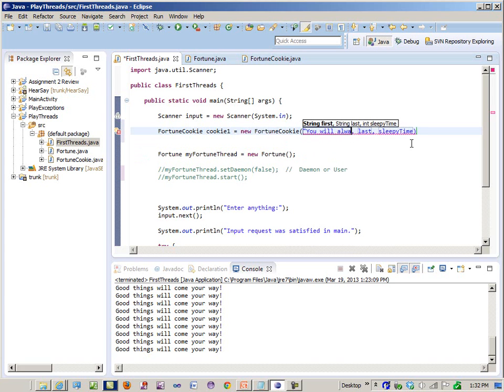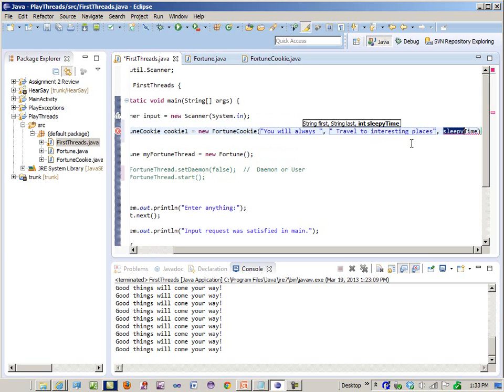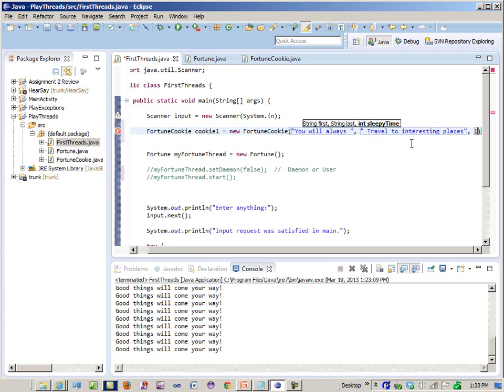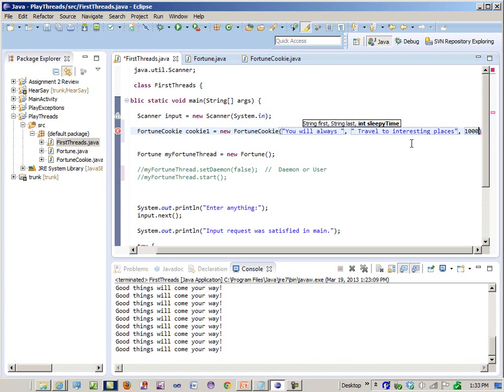You will always, I'm making this up, I don't know if it's going to make sense. And then the last part is travel to interesting places. And then the sleep time, I'm just going to pass in a second.